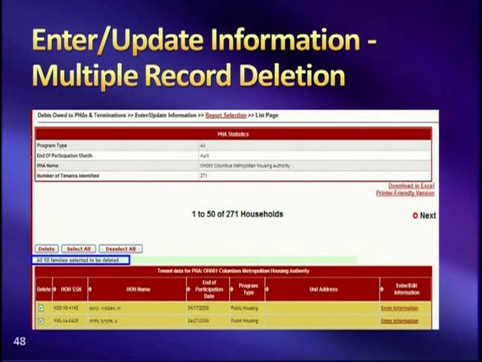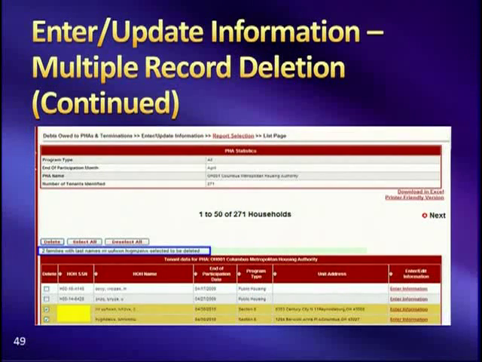Now, I'm going to give you a heads up. You can select all and delete all 50 records with the click of a button. But notice, the records are highlighted. Any record that you select for deletion is highlighted in gold. Also, notice that below the delete, select all, and deselect all buttons, it tells you all 50 families selected to be deleted. So the system is letting you know that you've selected the records for deletion.